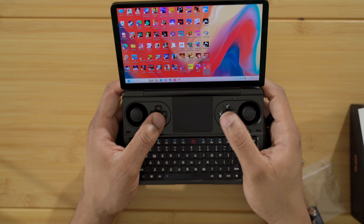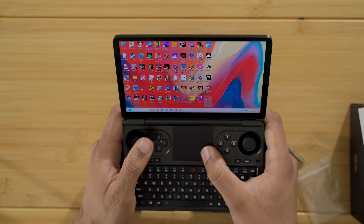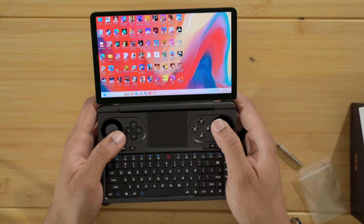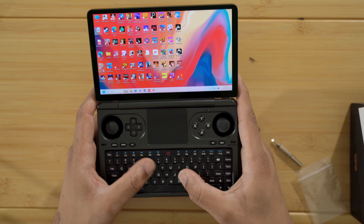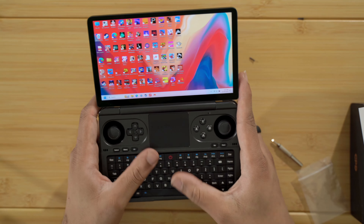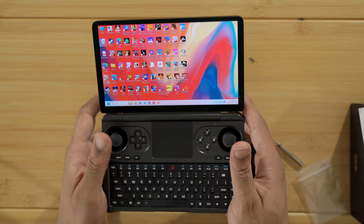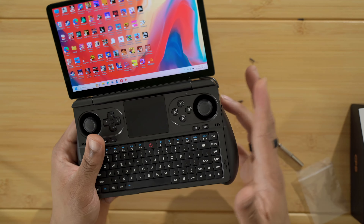It really does give you a lot to hold on to. I'm able to reach all of the buttons. I can get to the trackpad if needed, and it is better to hold in one hand because you have much more leverage. I can reach everything on the device — the trackpad with both fingers, and I can reach all of the keys without any problem. No issues reaching any of the buttons. Let me just do a quick little gameplay and see how it feels in an actual game, then I'll let you guys know my final thoughts on whether I'm going to be keeping this on.